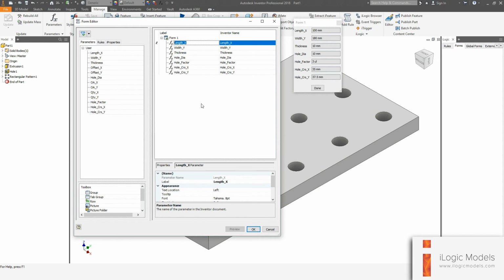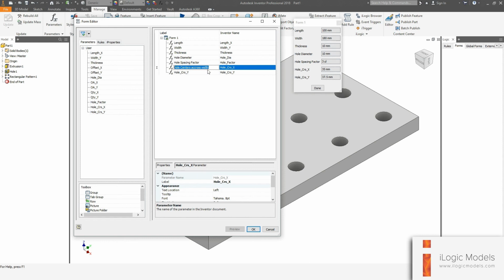I'm just going to take this one. I'm going to say that is length, that is width, the thickness is fine, hole diameter, okay, hole, let's call this spacing factor, that's fine. Then hole centers across width.